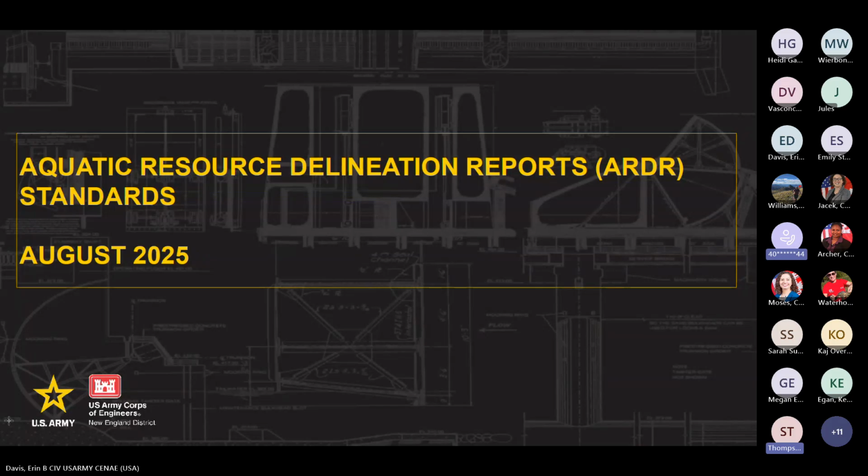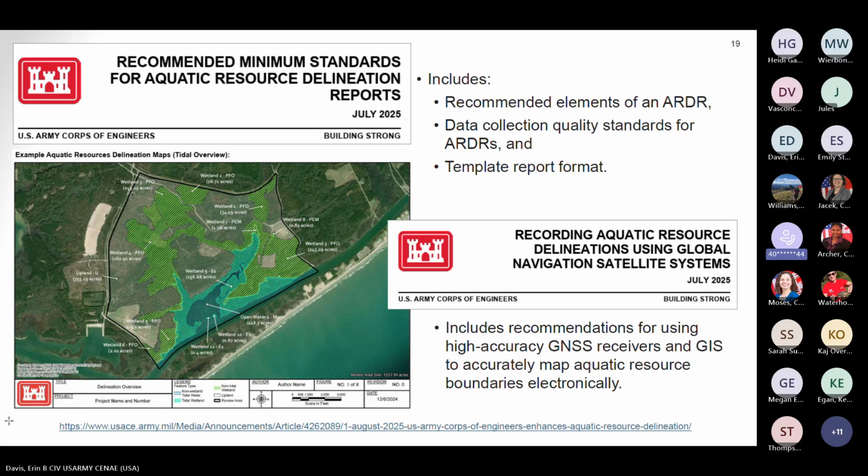All right. And so the next thing I wanted to highlight are some additional resources. I know we were talking about jurisdictional determinations, and so I wanted to also highlight some resources produced from the Corps for aquatic resource delineation reports. So next slide. All right, so these documents were produced by the Corps.